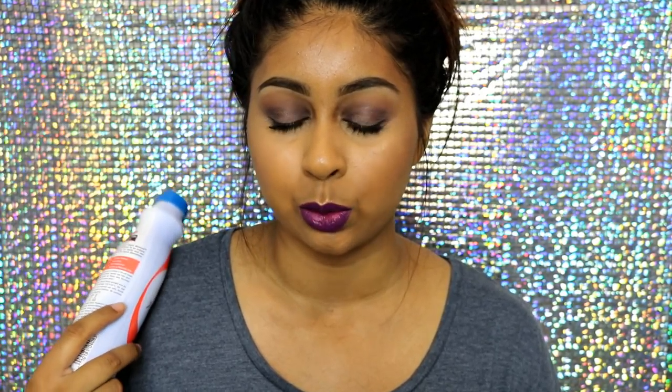The next product is for my body — Palmer's Cocoa Butter Formula in the spray version. I got the spray because I'm too lazy to moisturize properly; you just spray it and wipe it on, which is much easier especially for your legs. The only issue is the smell — it has a weird after-smell, not quite like the original cream. I've also used the Vaseline brown one in spray format, which smells nicer but isn't as hydrating. Overall, spray formulas are lighter than creams, but I've still been using this a lot because it's so easy.